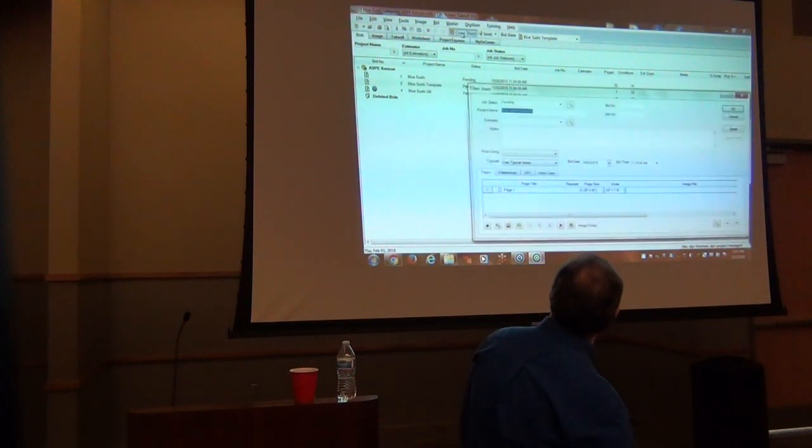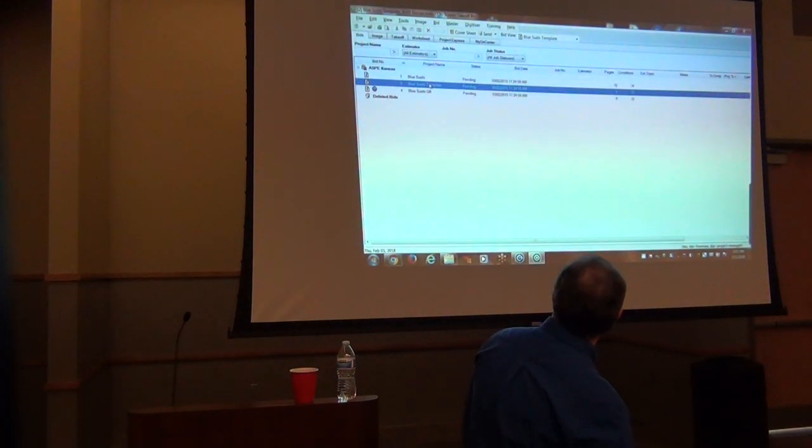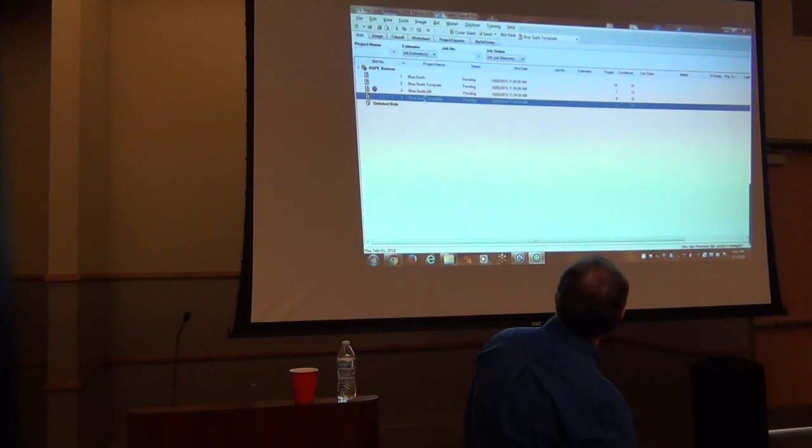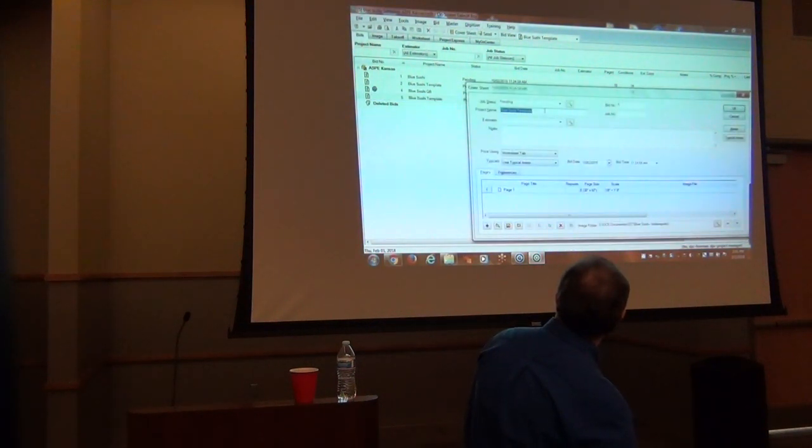I'm going to go to the cover sheet and notice no drawings, none. I'm going to click OK. I'm going to right click on the template, duplicate it, rename this one Blue Sushi Kansas.